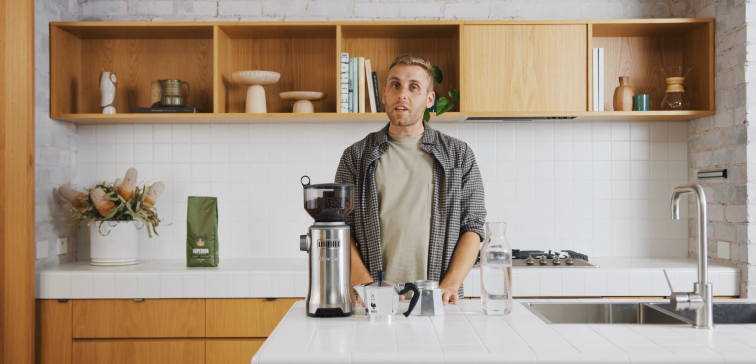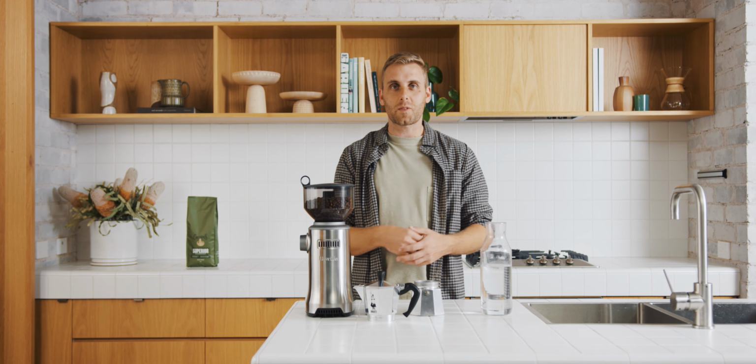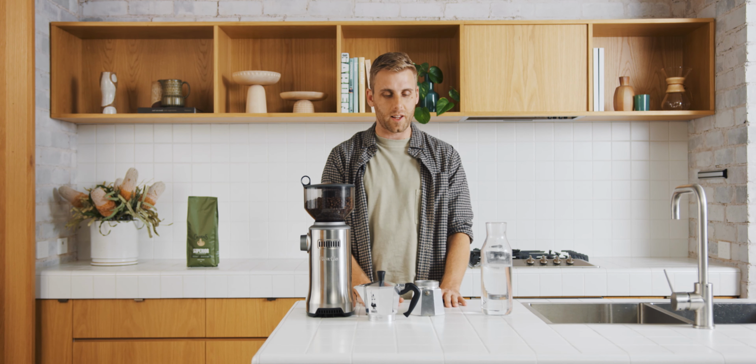So there's a lot of different ways that you can do this. You could grind your coffee, assemble it all together, put it on the stovetop, set and forget, and you'd get a pretty passable cup of coffee. But by leaving the coffee in contact with the water for so long, you potentially risk getting some over-extracted flavors. So the technique I'm going to go through with you today is about minimizing those flavors.